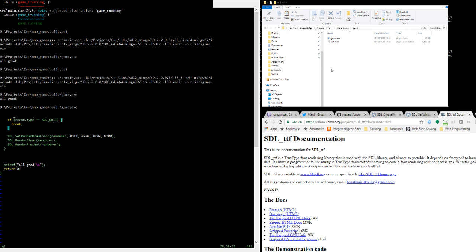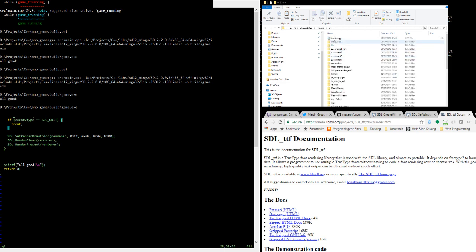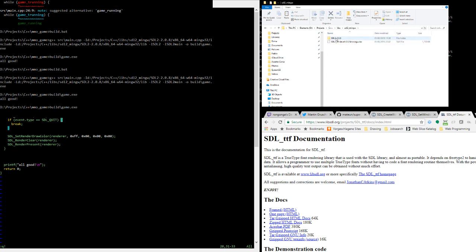I will do this in the background. Extract files to, and then let's go back to our trusty Explorer here, where we have our project C++, libs, and here I have this stuff. We'll really just extract it here. There again, it's the same principle.